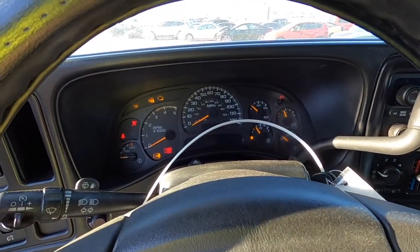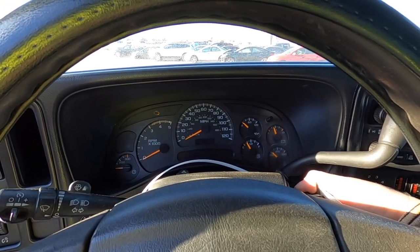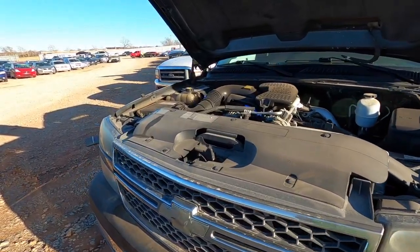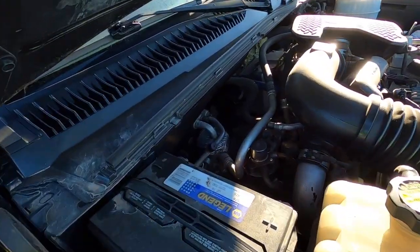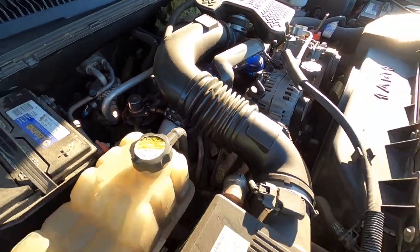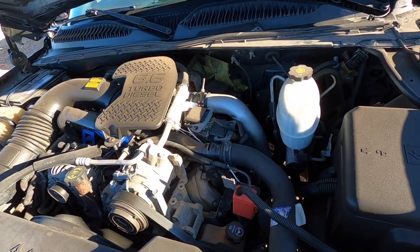Oh, and everything comes on. Wait for the glow plug light to go out here. We'll see if it'll fire up. There it goes. That didn't sound healthy at all, did it? Let's go put a boost on it. Well, with a little help from a little booster pack, she fired right up. No hesitation, no issue at all. So I'm going to assume it probably needs a set of batteries. Sounds healthy, doesn't it? It really does. To me, anyway, it sounds good. Sounds real good. Yeah, she sounds very, very healthy.